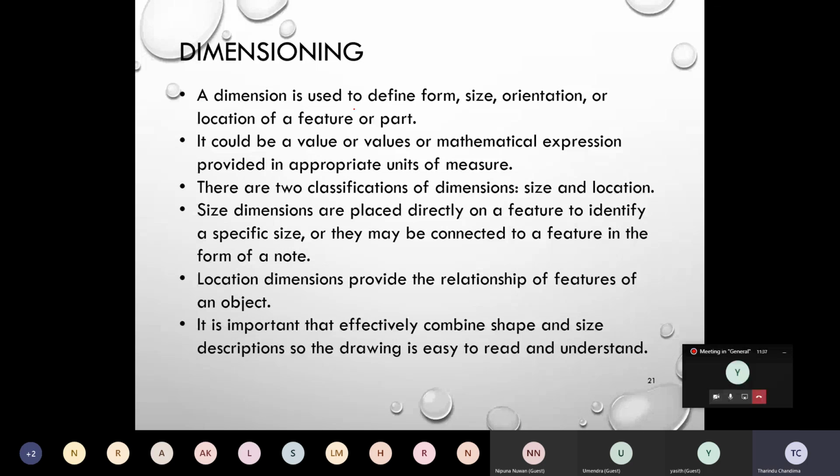A dimension is used to define a form, size, orientation, or location of a feature or part. So it could be a value or values or a mathematical expression provided in appropriate units of measure.